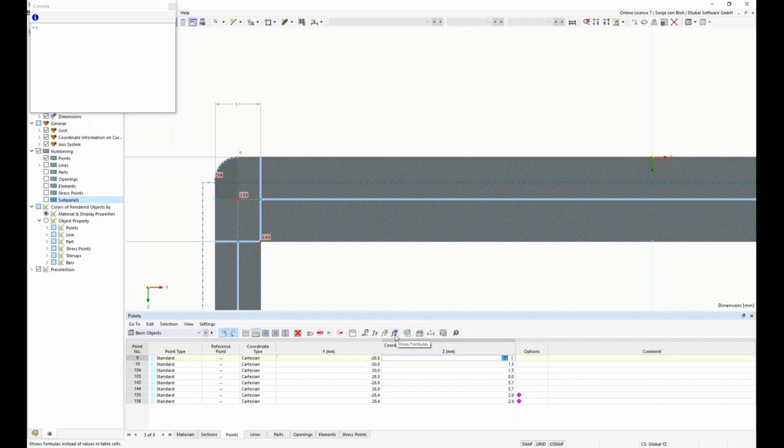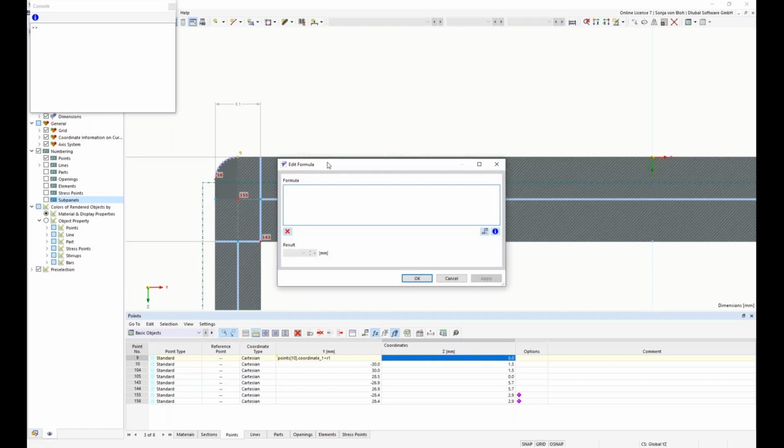I can show the formulas via this button, and it's also possible to define the parameters or the formulas in an additional window, the Edit Formula window. And here I define the z-coordinate of my point number 9.